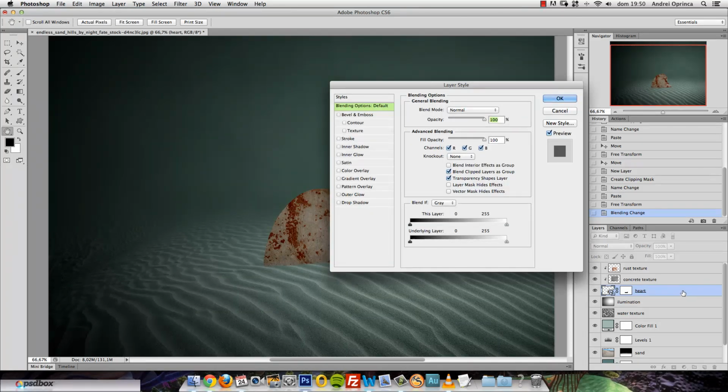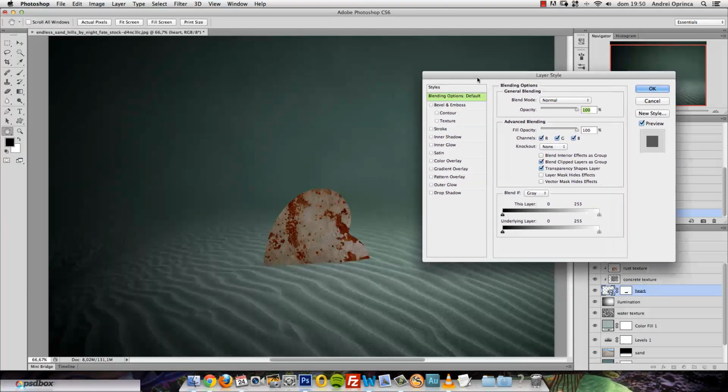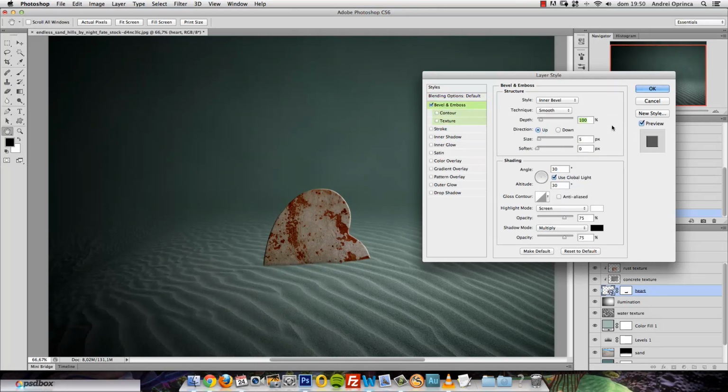So open the layer styles for the heart layer, and I used bevel and emboss. You can use other styles if you want to. I used bevel and emboss, inner bevel, and I set the depth to 123% and the size to 125, and the soften I set to 12 pixels, and left the angle as it is, at 30 degrees and 30 degrees.